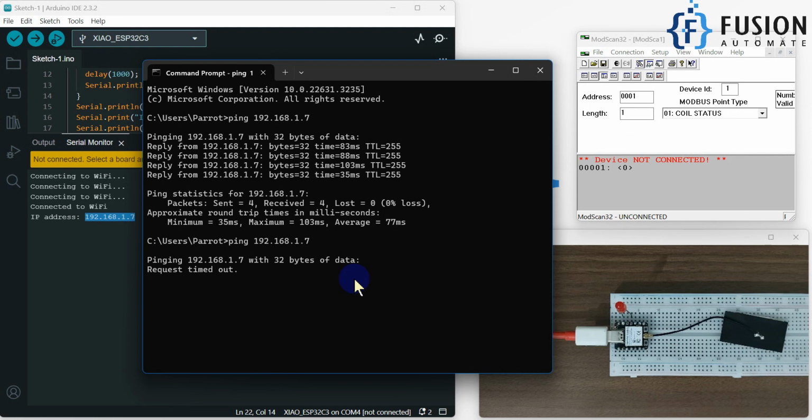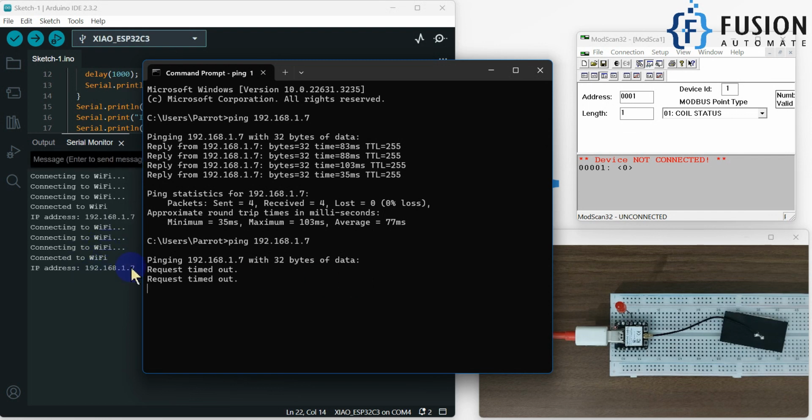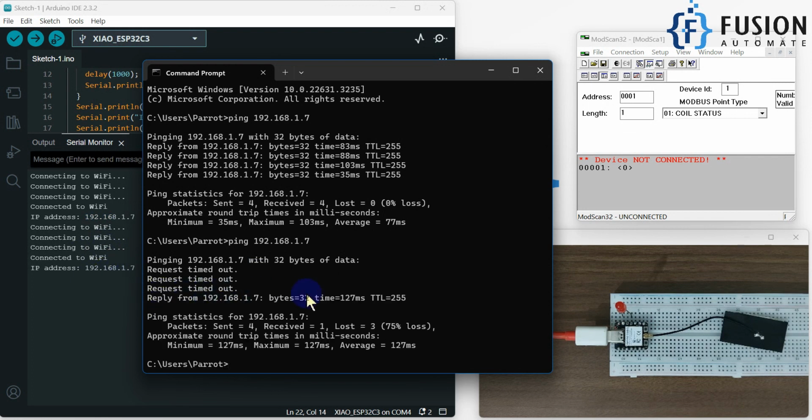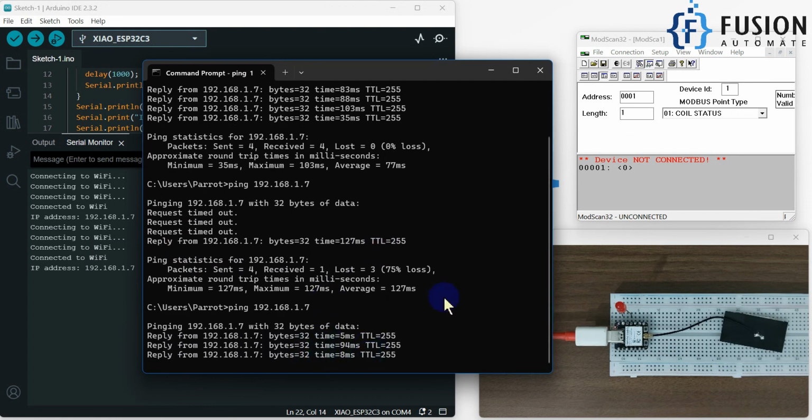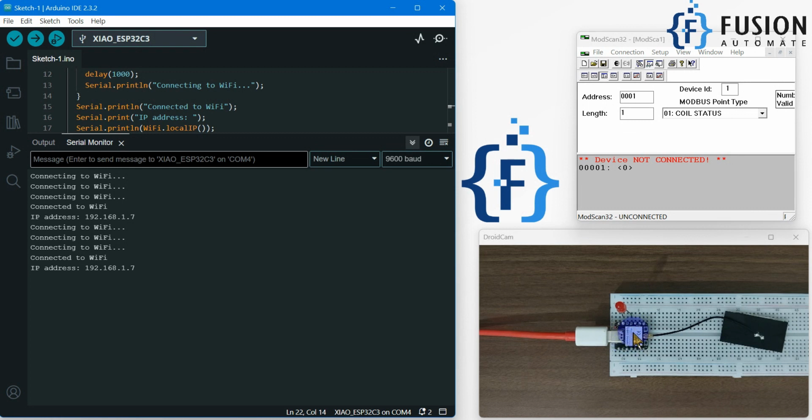Let me connect it again. I have connected, it will connect to Wi-Fi. Okay, it is connected. Now we will get the ping. See, we have got the last ping. Now if I ping again, you can see I'm getting continuous ping. So our ESP32C3 is acting as a Modbus TCP server, or you can say a Modbus TCP device.